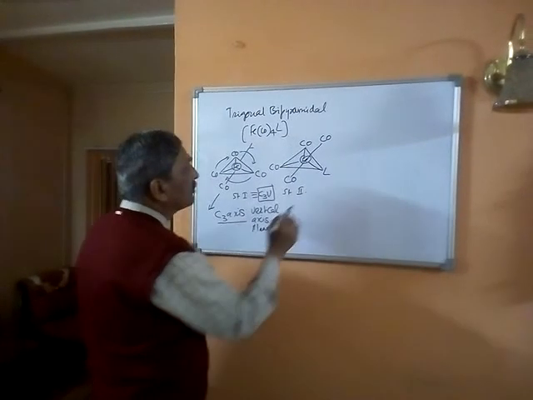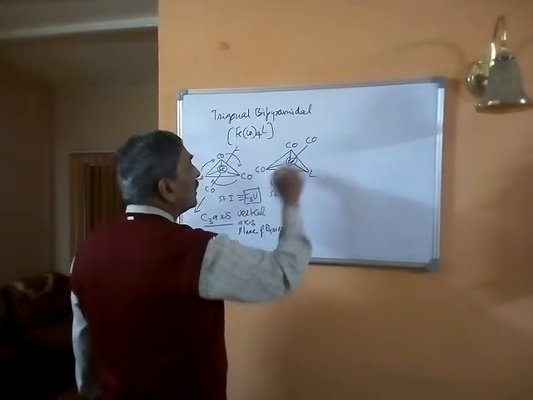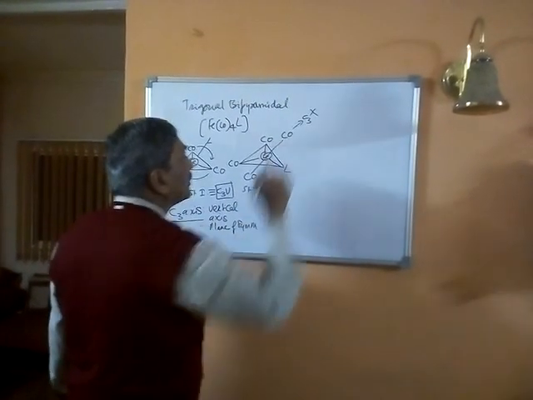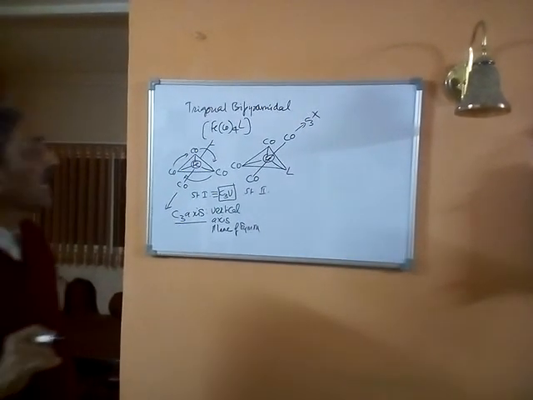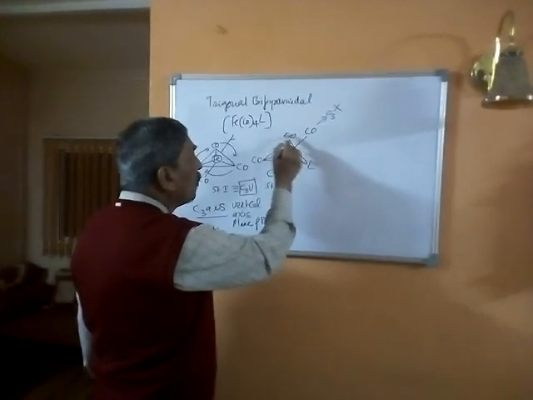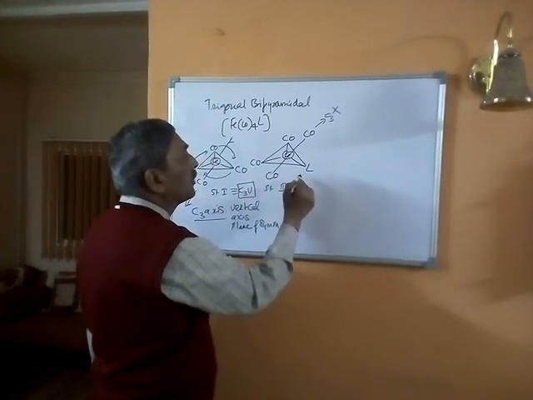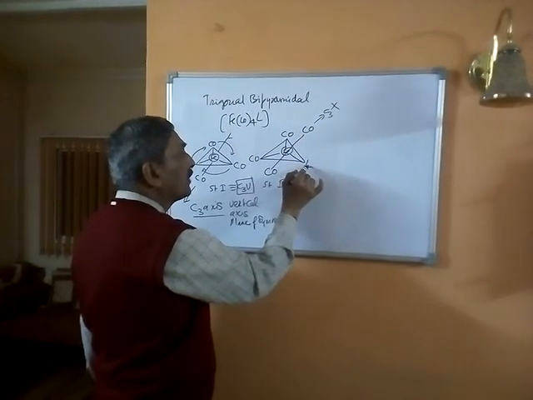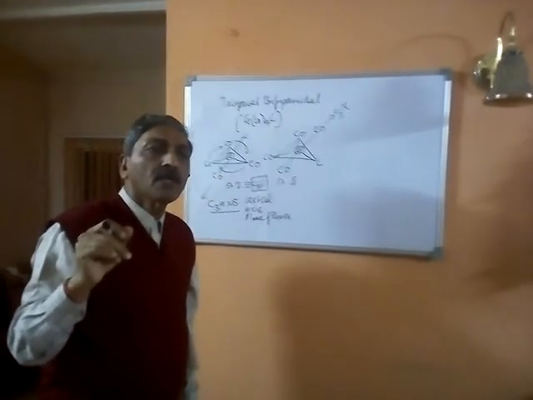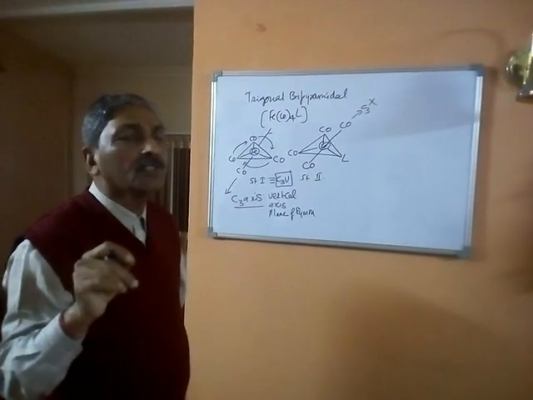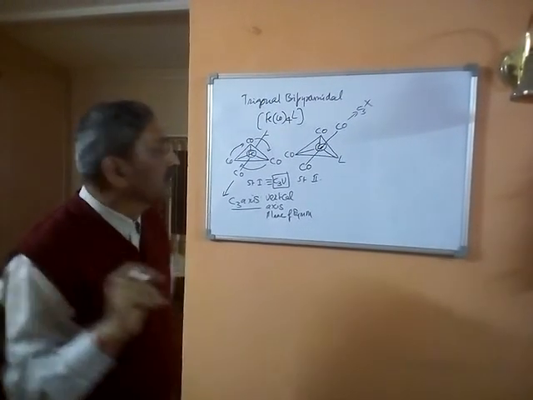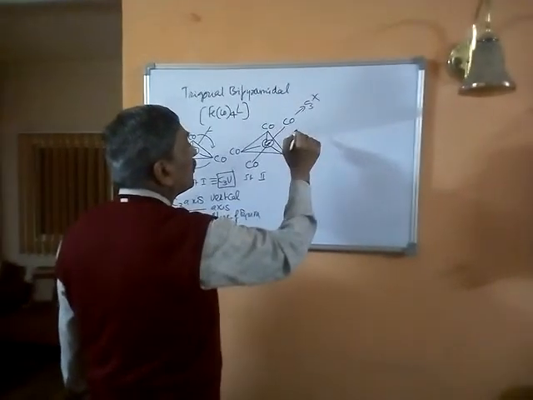If you look at structure 2, here we cannot have a C3 axis. This C3 axis will not exist along the axial direction, because you do not have identical ligands in the equatorial plane. You have one L which is of different nature than the 2 carbonyls. So if you do a 120 degree rotation, you cannot exchange the ligand L with the ligand CO because they are of different nature. Hence, the C3 axis will not exist.